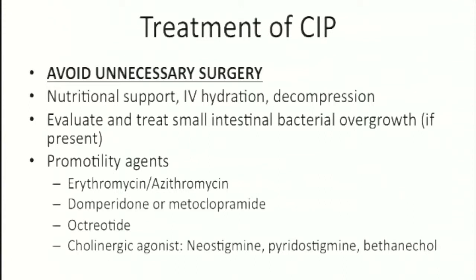antibiotics. And then use motility agents that are available, so either the erythromycin or azithromycin, metoclopramide, octreotide, which is a medication that's used for certain types of hormonal cancers or for individuals with bleeding from liver disease, actually helps with motility of the small bowel and can be given as an injection into the skin, or medications like neostigmine, pyridostigmine. These can all increase motility, and monitoring. So just monitor. So you do the hydration, nutritional support, and if things get better, then you can be more reassured that the diagnosis is pseudoobstruction.